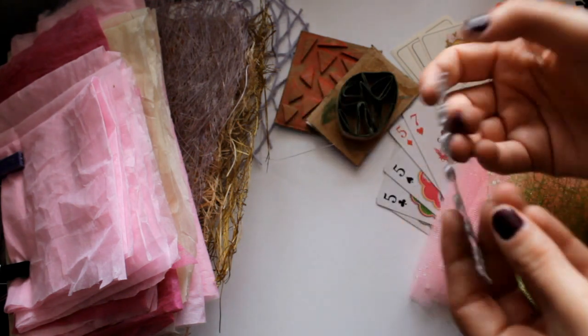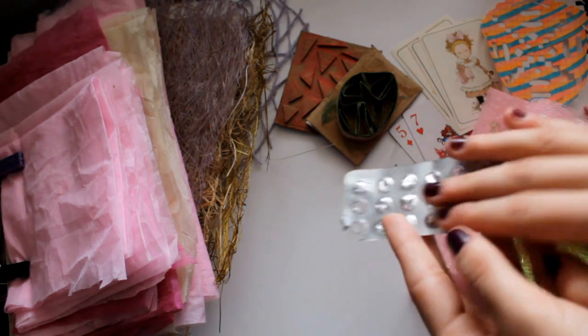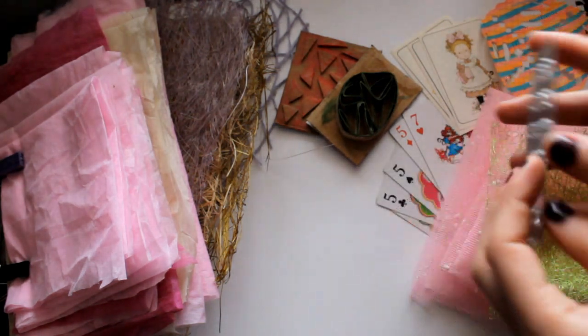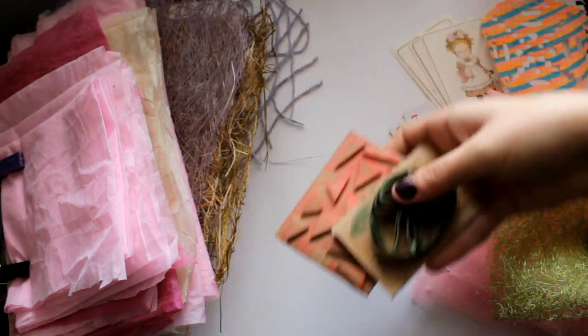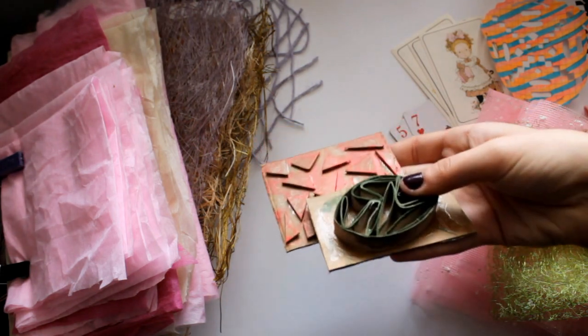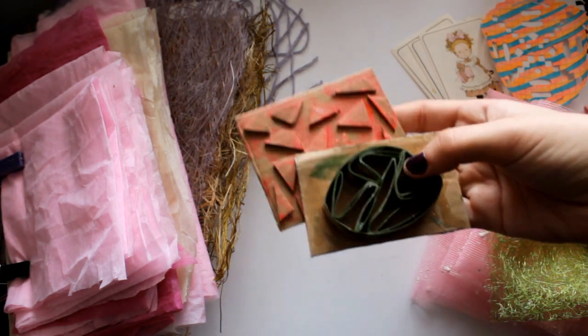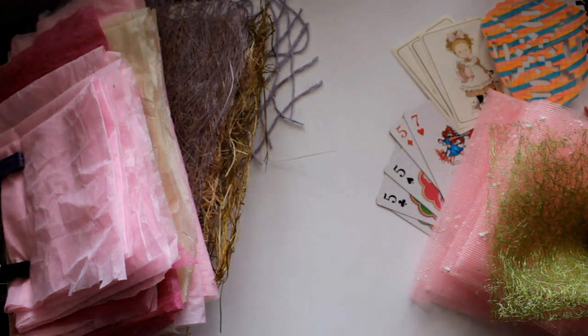Then your used medicine packaging, also as stamping supply. The stencils I made, and that I will show you how to make in a video. Just stay tuned. This is only the intro. I will be showing you how to make those.